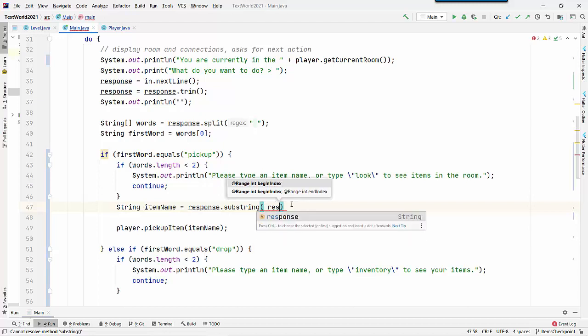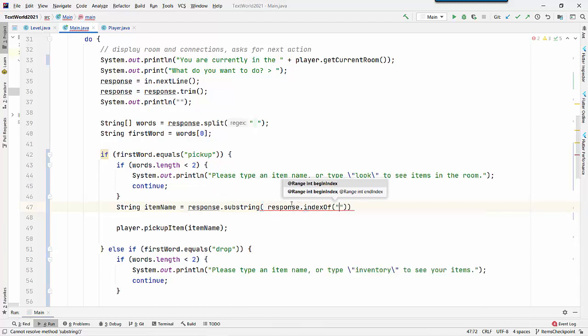So response dot index of space plus 1. I want to start right after the first space, because that's after pickup, and then I just want to go to the end of the string. That's it. Okay, so that's the item name. Great. And so let's do that same thing for drop now.